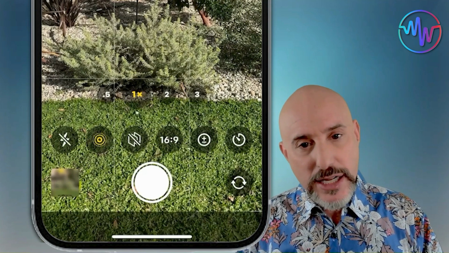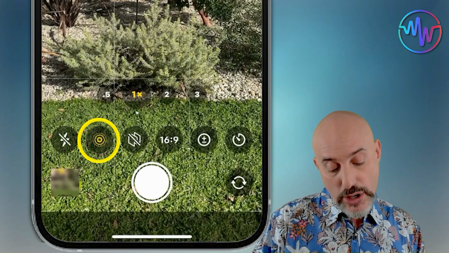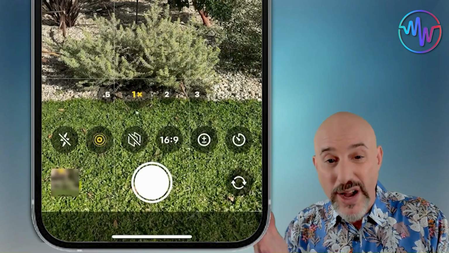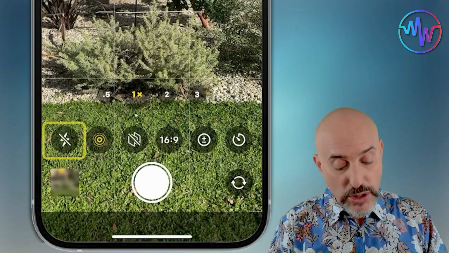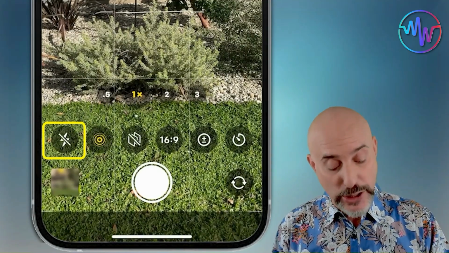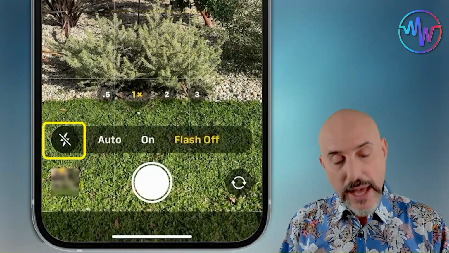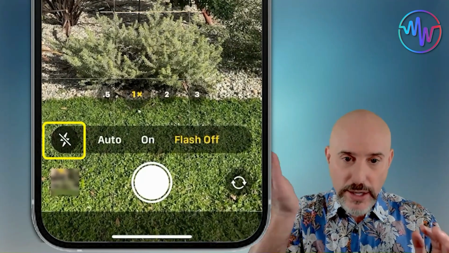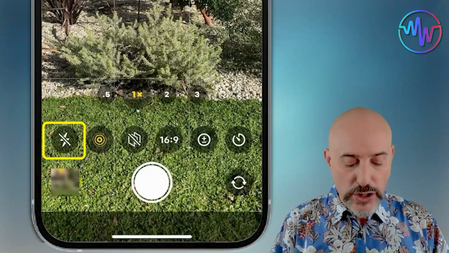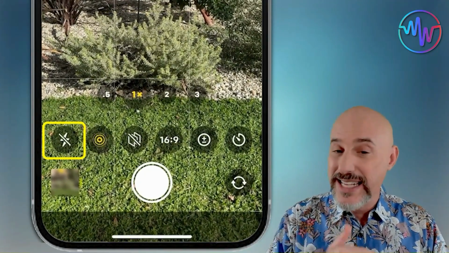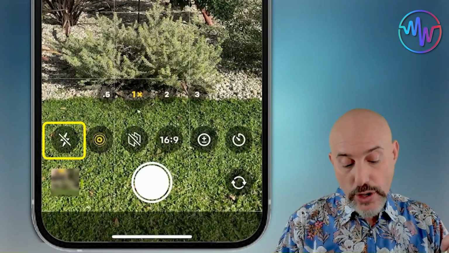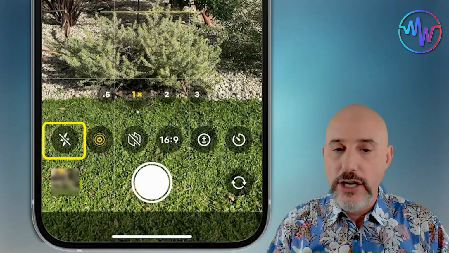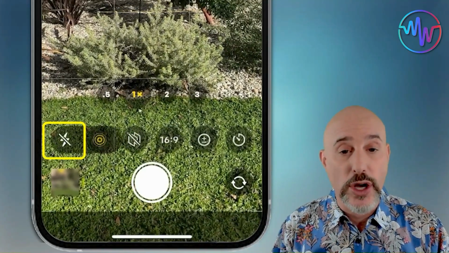If you look at the icons down below, you'll see some of them are yellow and some of them are white with a slash through them. The ones that are white with a slash through them, like the flash on this left side, is set on that because the flash is turned to off. When it's off, the icon shows white with a slash on it. When it's on, the icon shows as yellow. When it's on automatic, the icon shows as white with no slash on it.